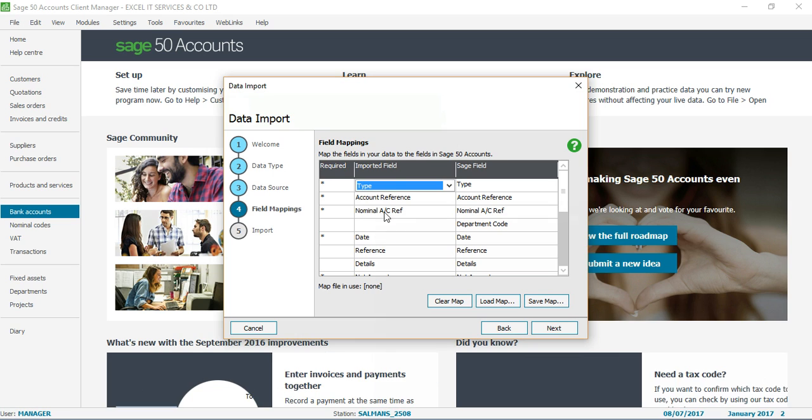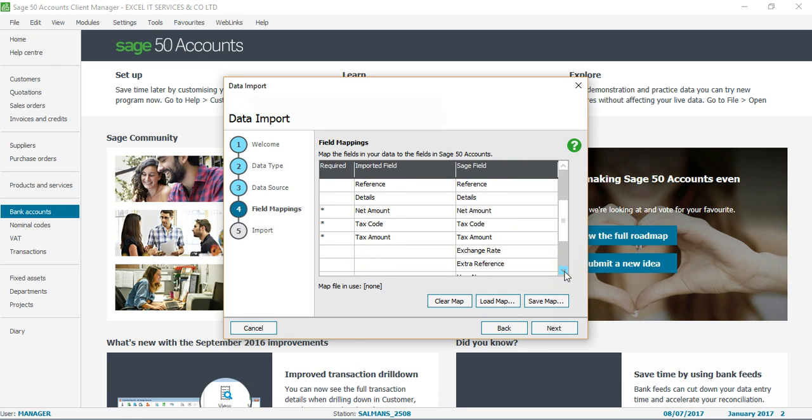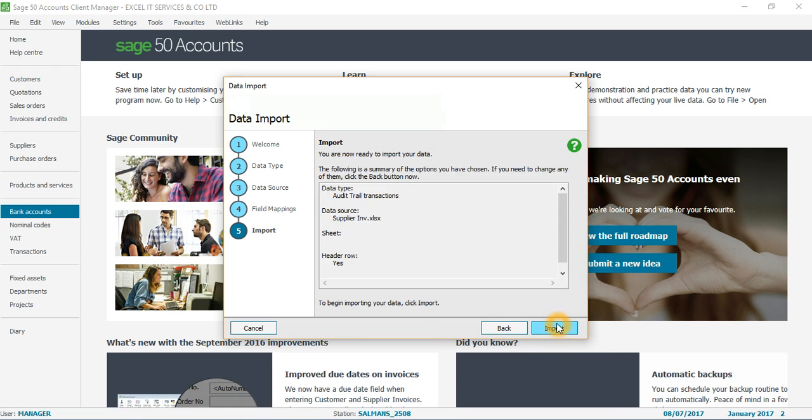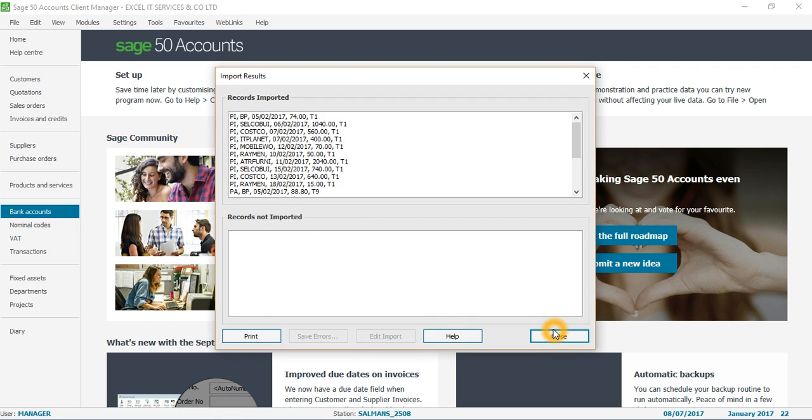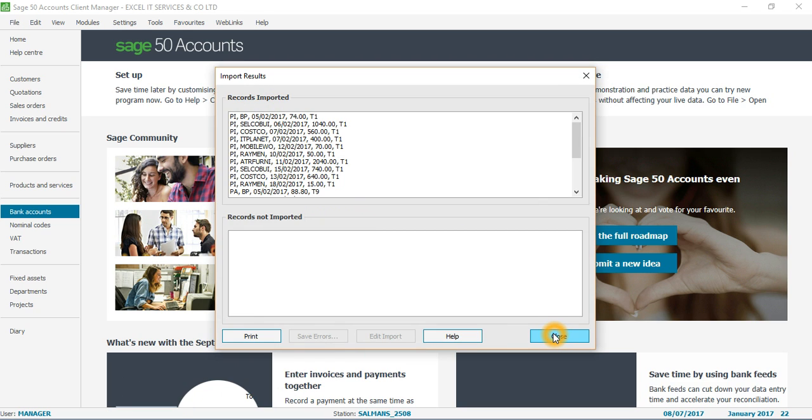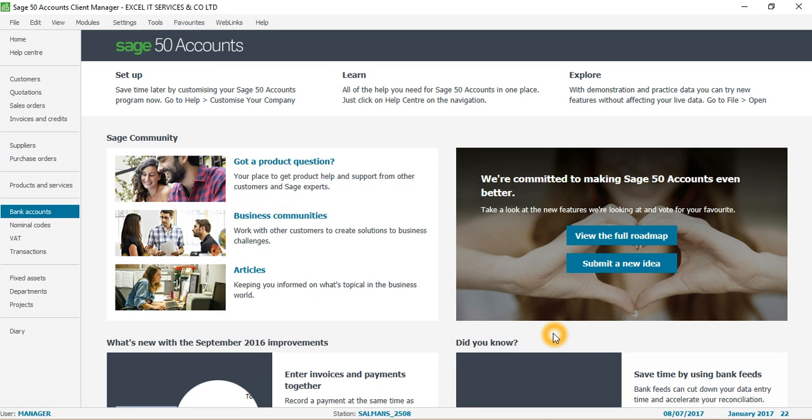These are the column headings which are coming from my Excel file. So drag it down, just have a look to check everything is correct. Click next and click on import. That's it. See this one, it says records imported. It means we have imported our data from Excel to Sage correctly, and I will click on close.